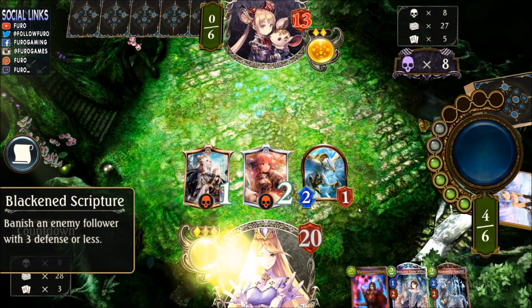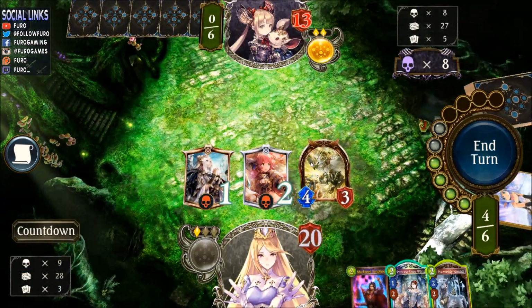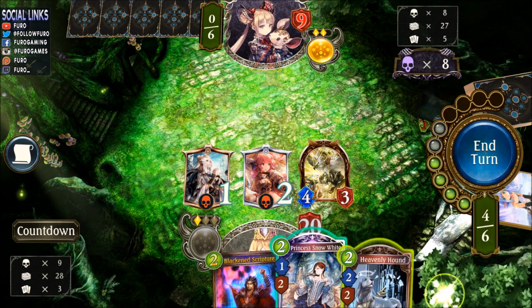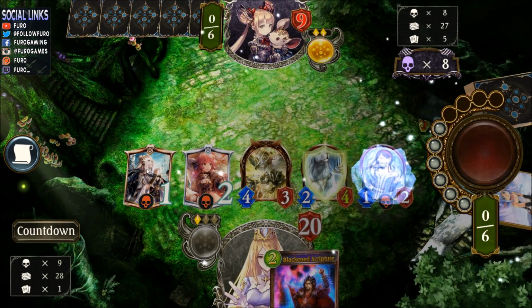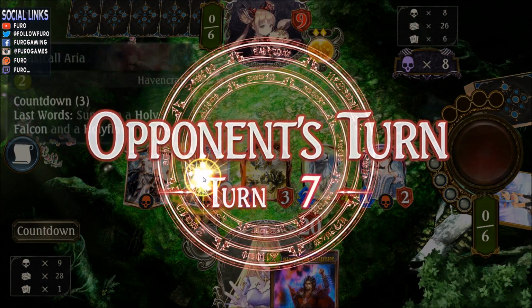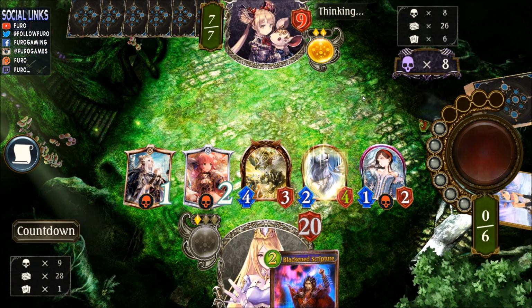Evolving the Holy Falcon, and dropping Heavenly Hound and the Princess Snow White also on the board. So that's another 4 into his face. He's down to 9 here. Heavenly Hound. And the Snow White is coming. We're getting additional cards on the next turn, so more opportunity for us to deal more damage. And if we get a Winged Sentinel Garuda, for example, the game might already be over.